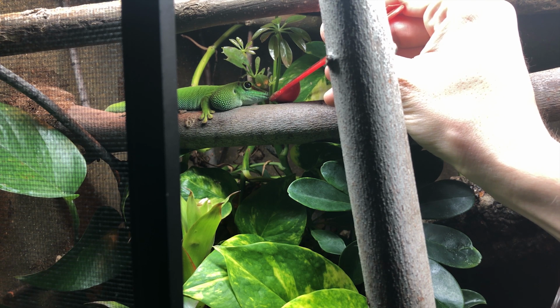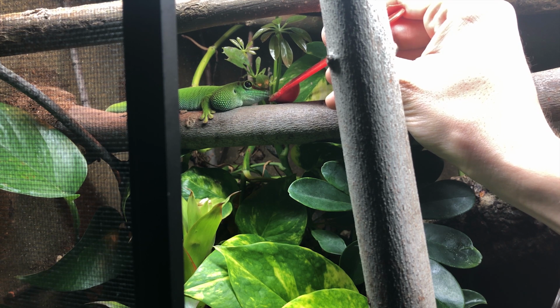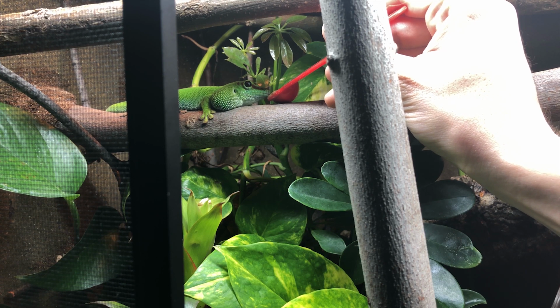And like I said, I've been feeding her like this because she's not been great at going to find the food on her own. Because I was so worried about her health-wise, I just accepted it. Typically I'll just let an animal get hungry enough to go find the food because they can really go a while without food. But for her, I just wanted to kind of baby her a little bit until I knew she was doing better. She does really like that banana smell, so slowly I'll phase out the banana just so I'm not giving her as much sugar. But for now, this is good. And I will leave the meal in her enclosure in case she does end up finding it.